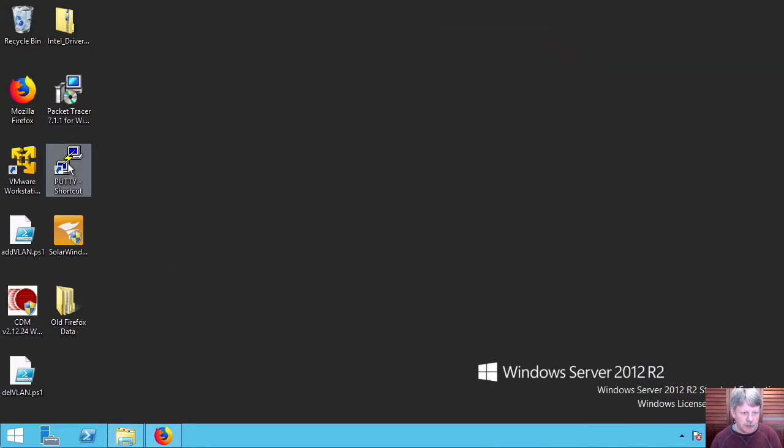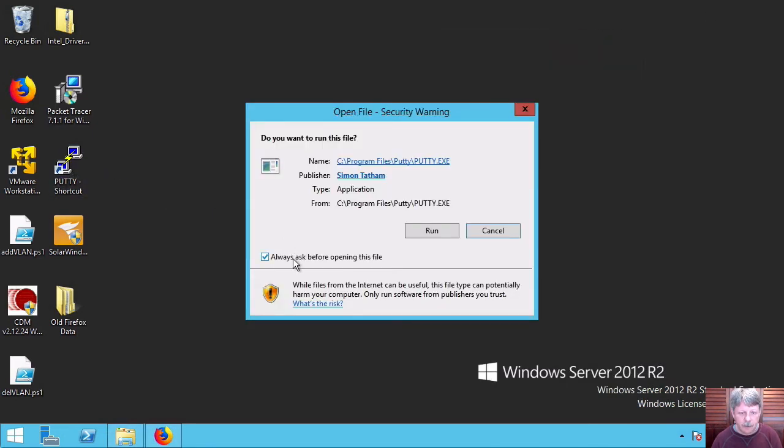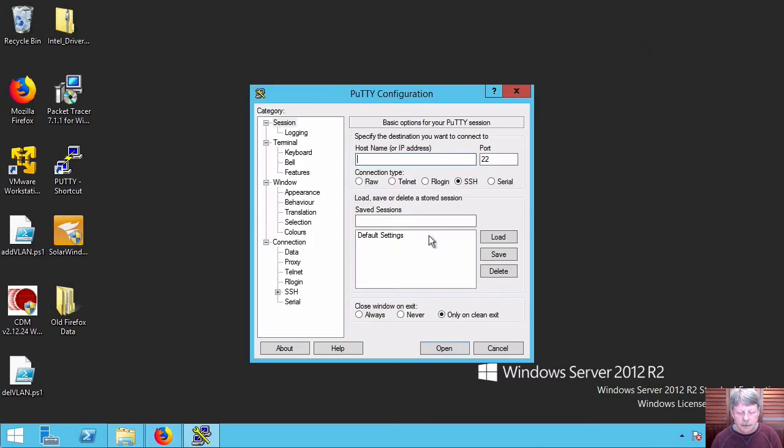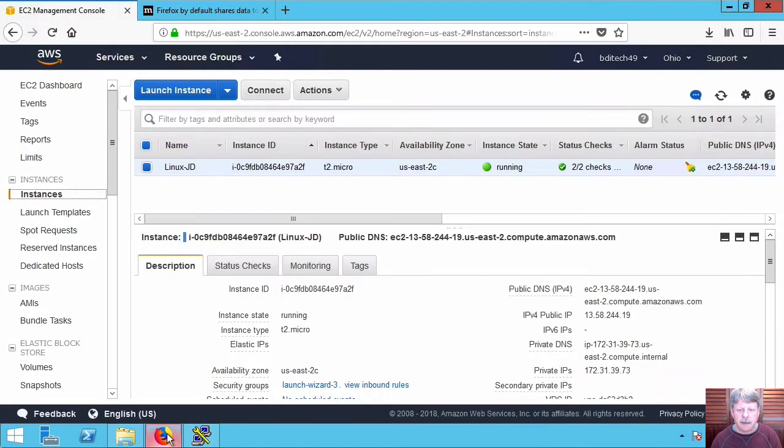Now we'll launch PuTTY and try this out. So I'm going to run the file. Now the way we're going to connect is by using the FQDN that goes to my server. If I go back into my console and have my virtual instance selected, we can see the public DNS address here.